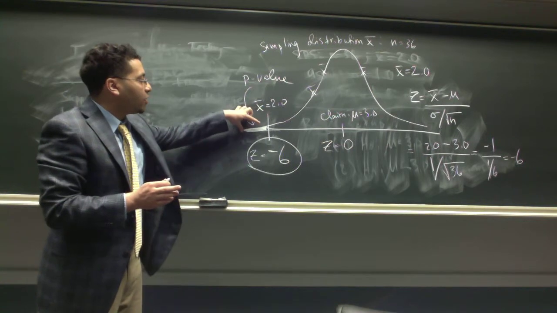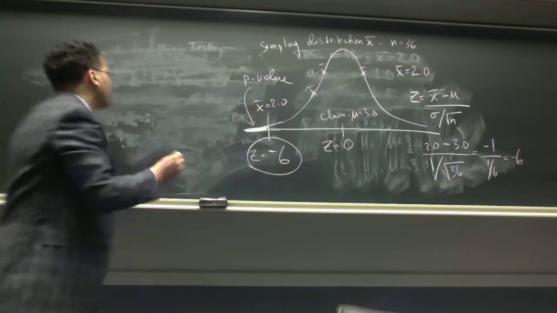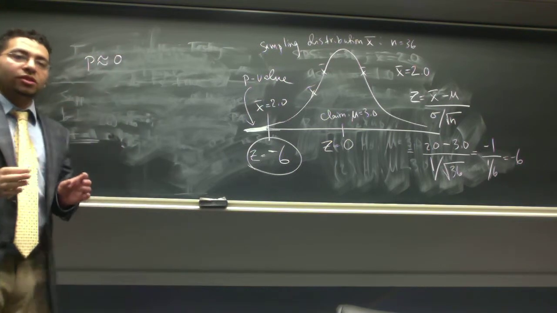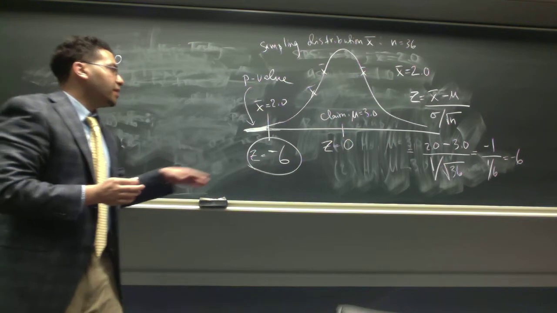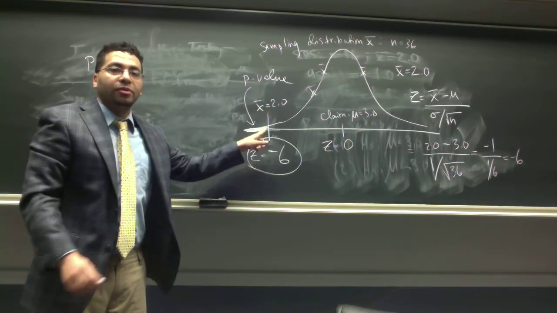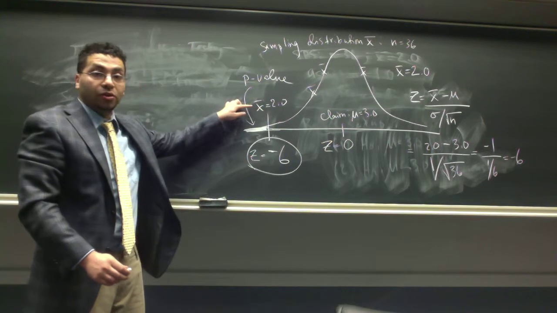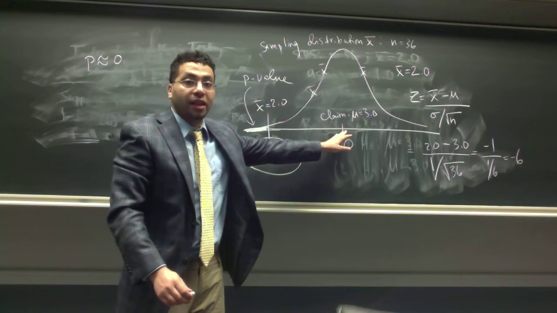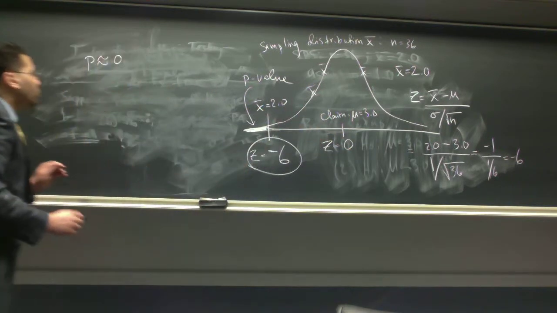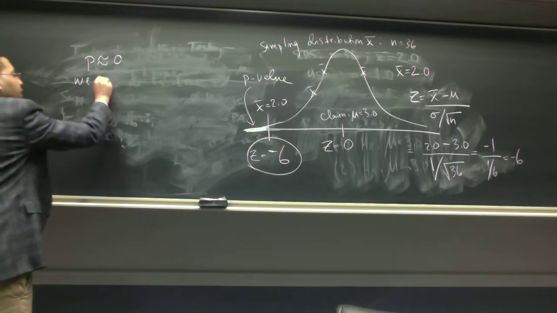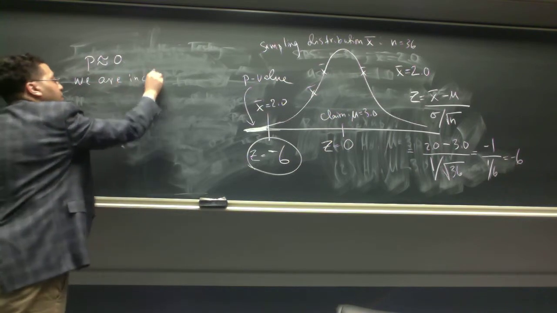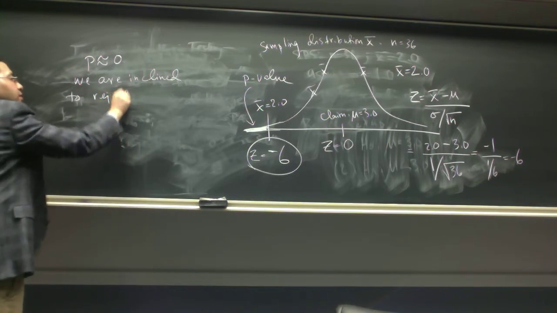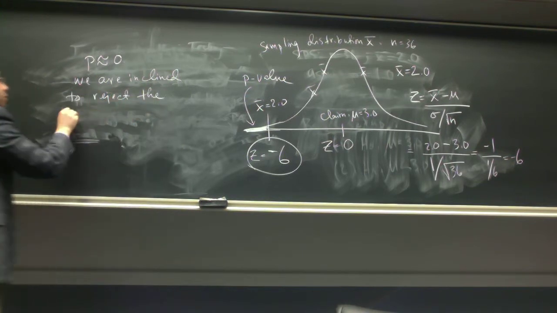The p-value in this case, not surprisingly, is something very close to 0. Remember, this area on the graph doesn't represent much. What this means is that it's highly unlikely that we would have obtained a sample mean of 2.0 or less than 2.0, assuming that this claim is true. So we are inclined to reject the commissioner's claim.